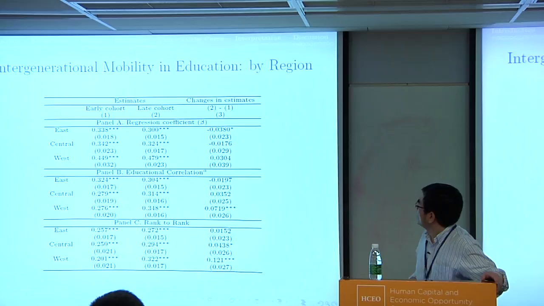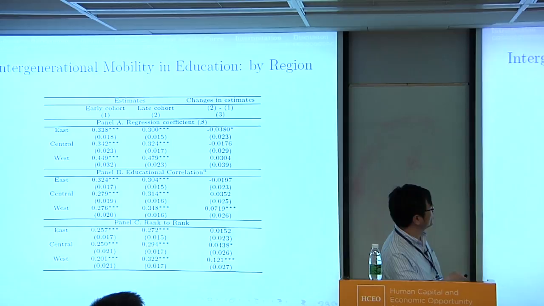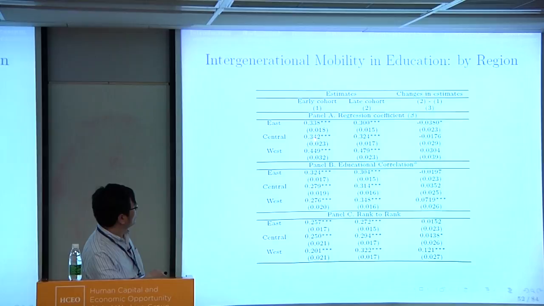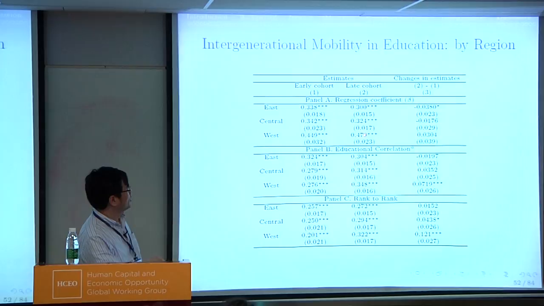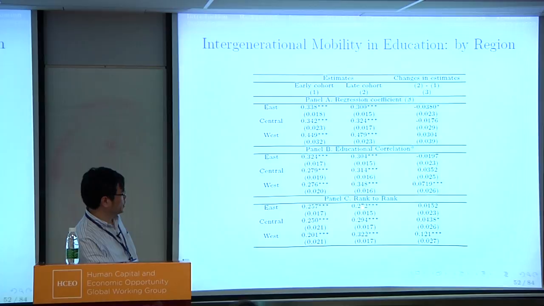By region, east is going down a little bit actually. So east seems to be benefiting. There is some evidence east seems to be benefiting in mobility. Central is also benefiting a little bit, but west is a big loser. In terms of adjusting for standard deviation, east benefiting a little bit, central not benefiting a lot, and west seems to be a bigger loser again. Rank, east, mobility also going down. Central also going down. West going down a lot. Coefficient increase a lot means mobility going down a lot.